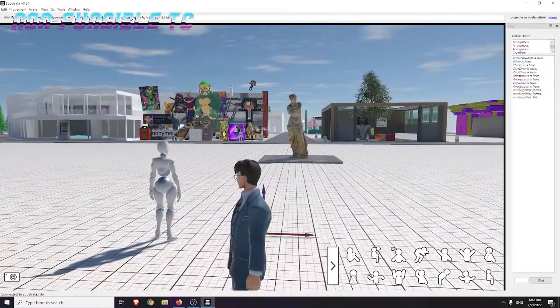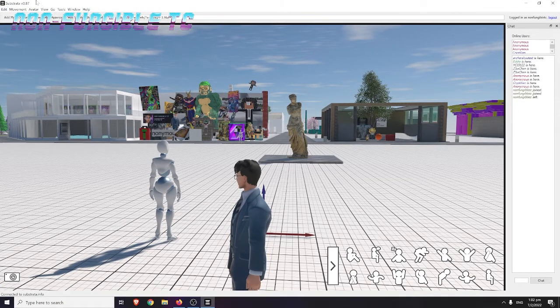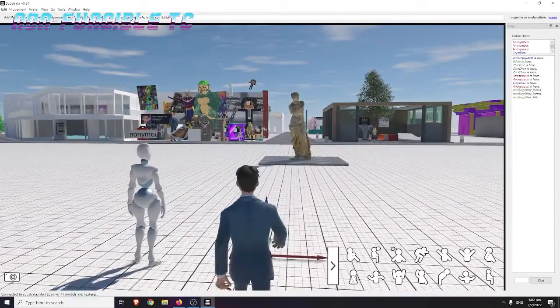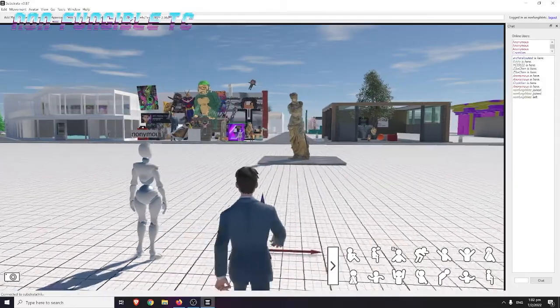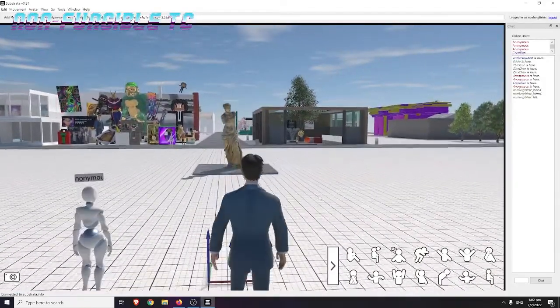So the good thing about Substrata is that, let me go through all of these one by one, okay? In terms of edit, these are all for builders, but if you're just visiting, you don't have to do this. As for movement, you can fly or unfly; you can press the key F to fly, and press F again to not fly. If you use WASD, which is similar to the usual movement controls, and spacebar is the jump button.